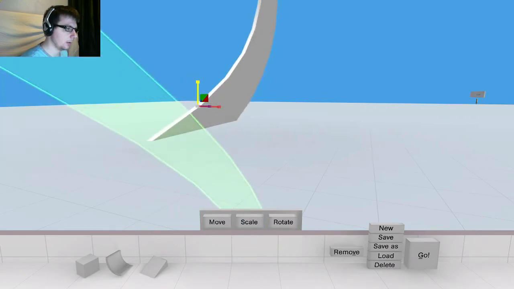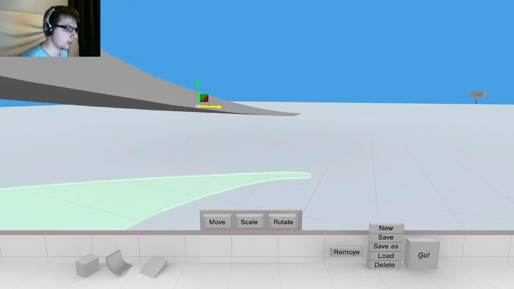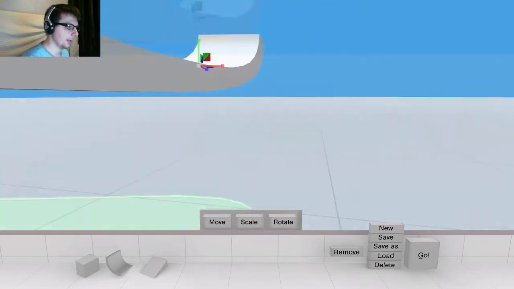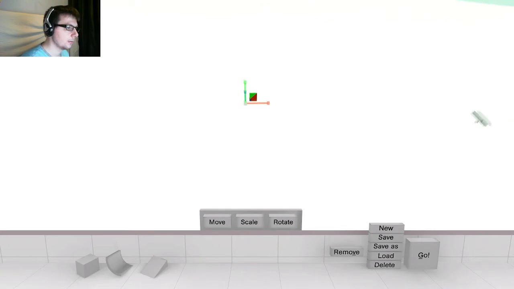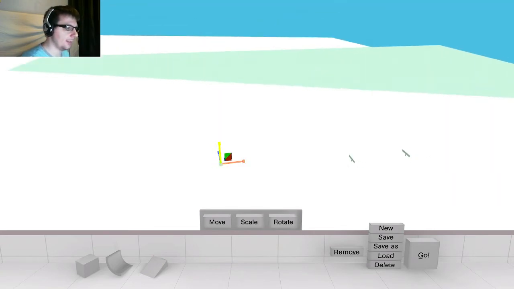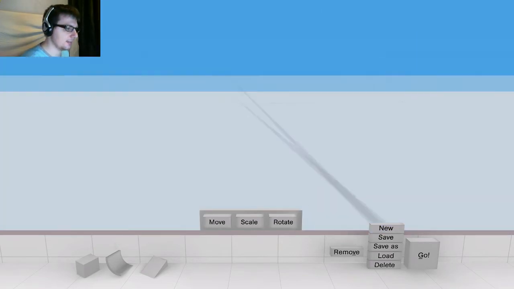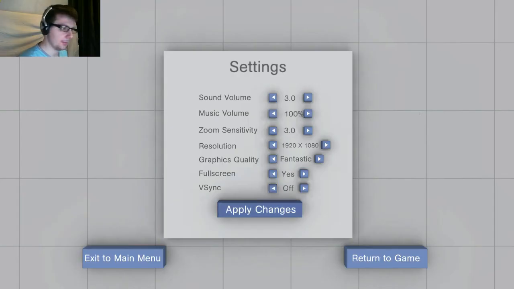Oh god, what? Oh god, that isn't right. I screwed up, I think. Nope! Oh, what the hell did I do? Nope, that didn't turn out right. Yeah, screw it. I'm gonna go back. Ah, I'm terrible at the orbit levelizer.